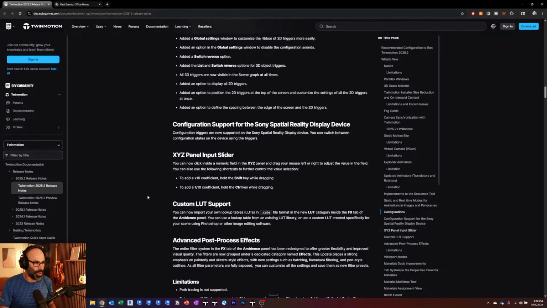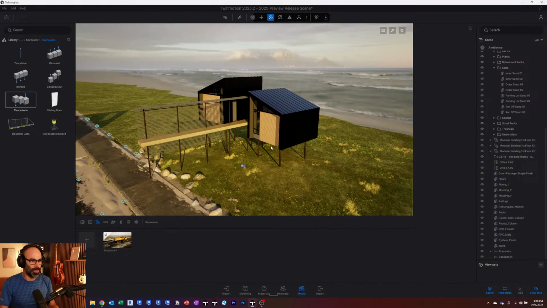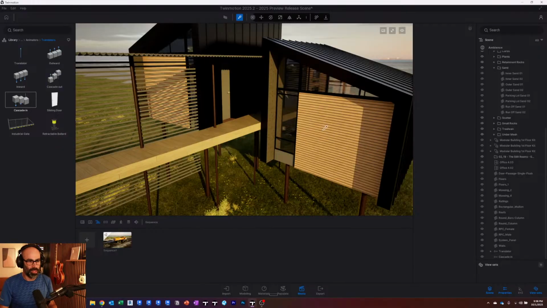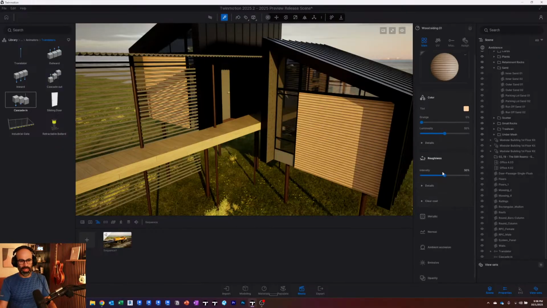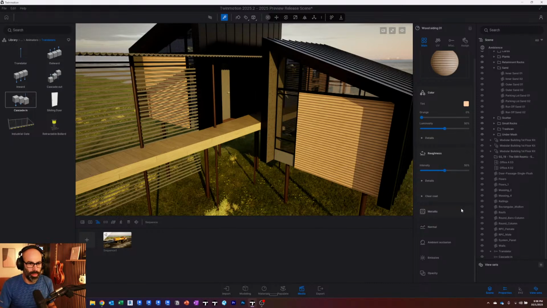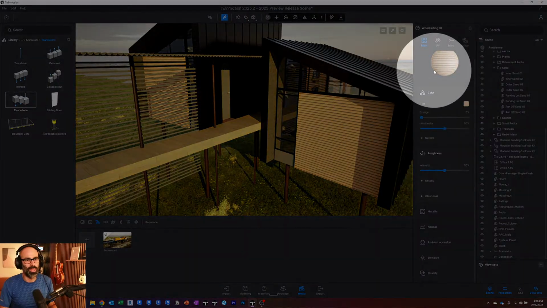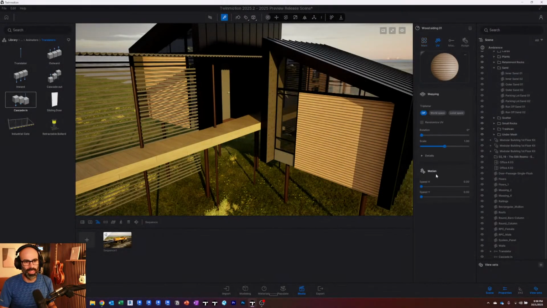The only other thing I will mention, just because it's one of those things that will probably get some people who've been using Twinmotion for a while a little confused. So if I hit T and I jump to materials, you'll notice this looks kind of the same. But if you're sitting here and you're like, oh my God, where's the scale? Why can't I find the scale? Why can't I find the UV? It's because they added tabs at the top here. And so now all the UV settings are actually in a tab, and the miscellaneous settings like X-ray over there.